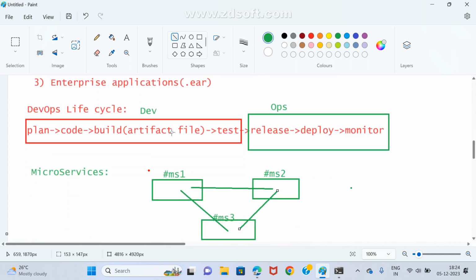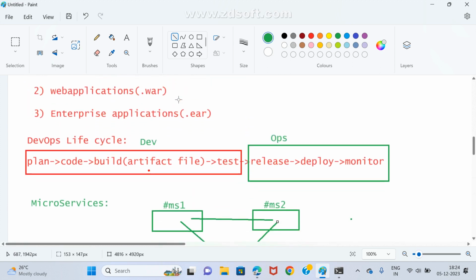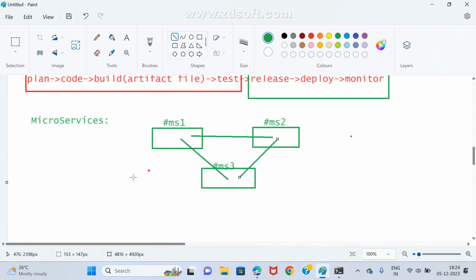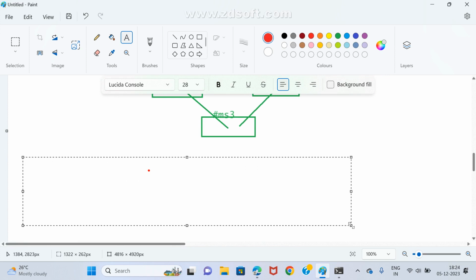If you want to create all those things, we must require Maven. Without Maven, we can't do anything because Maven is developing our application. See, automatically it is developing, right? I'll show you. If you want to work with Maven, what is the prerequisite? Here we need to know two things. Number one, Java is mandatory. You must install Java.